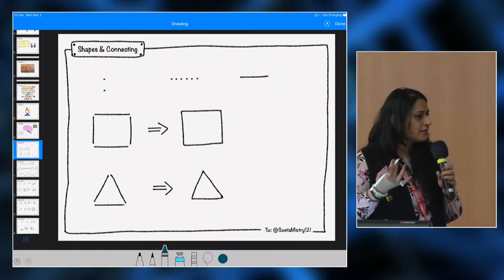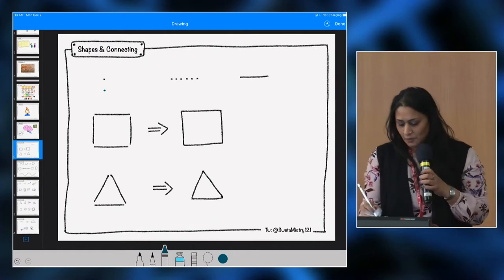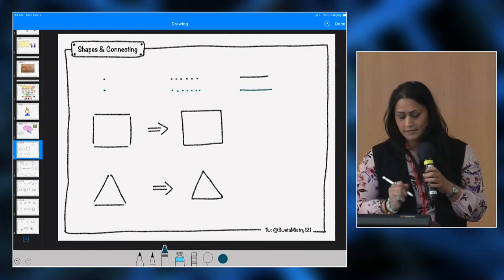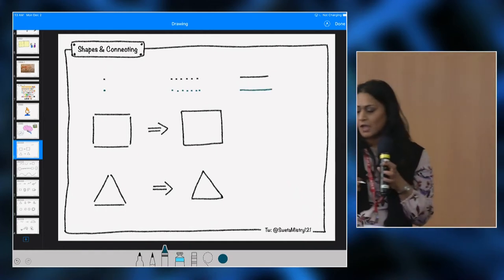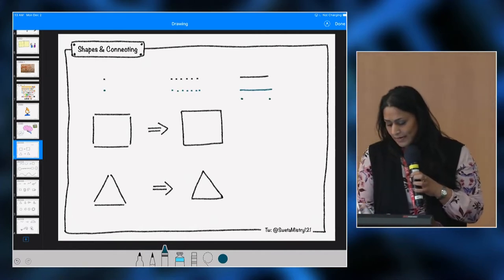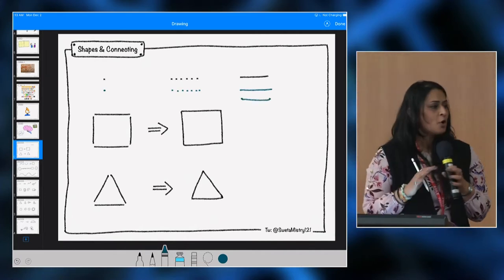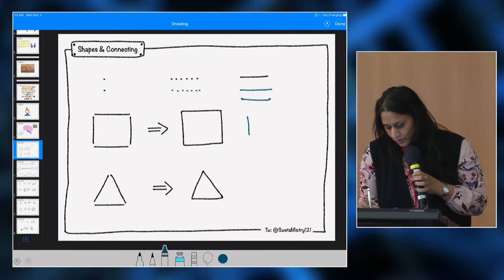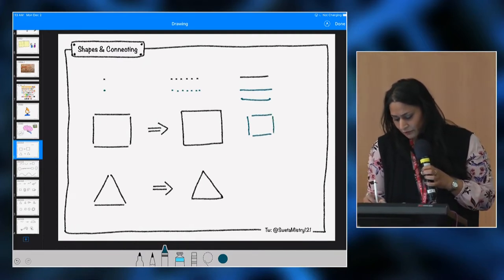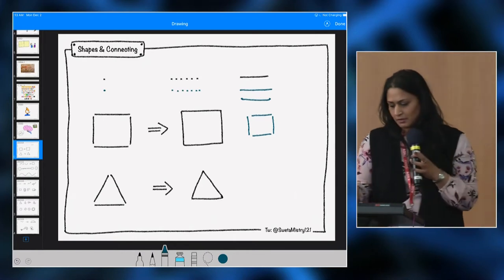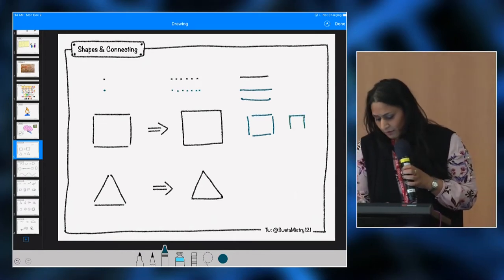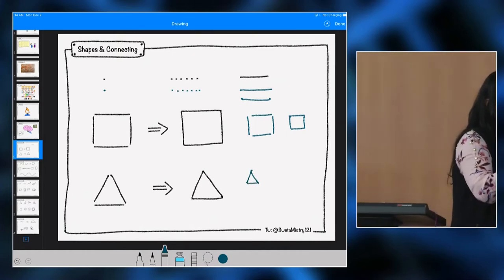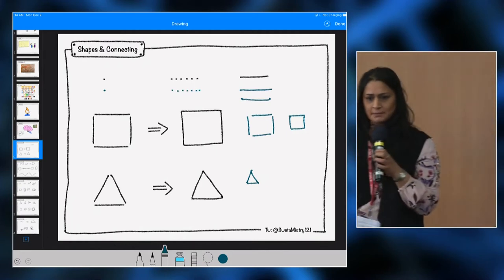So you start with a dot, that's your most basic component, right? If you expand on those dots, you can end up with a dotted line, but then eventually form a line. So if you really think that you're struggling with drawing a straight line, start with a dot on one end, another on the other, and then just connect the dots. It's your most basic form. If we further use those lines, you can start forming shapes. So for any of you that may have struggled with that four-sided shape, you can easily form your larger shapes by connecting those lines. So your dots, your lines, and then your shapes are your most basic formats, okay?